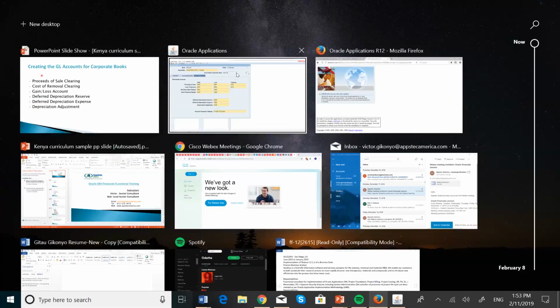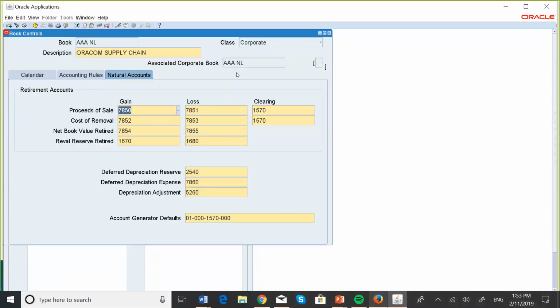So let's go back to Oracle. So now we know, let's again focus on these two, proceeds of sale and cost of removal. So for proceeds of sale, you can see we need to enter a gain account, we need to enter a loss account, and we need to enter a clearing account. All right. So by now we know what clearing account is.